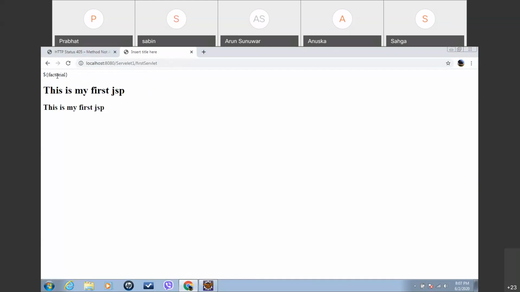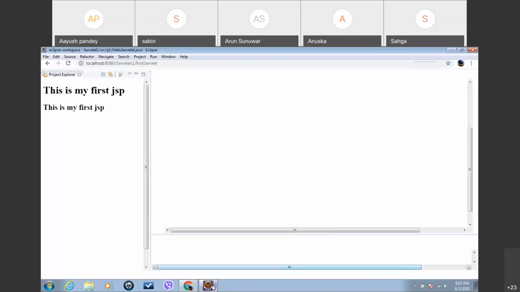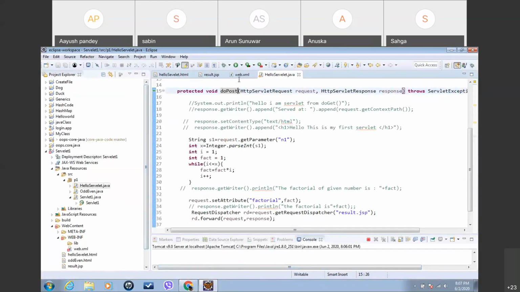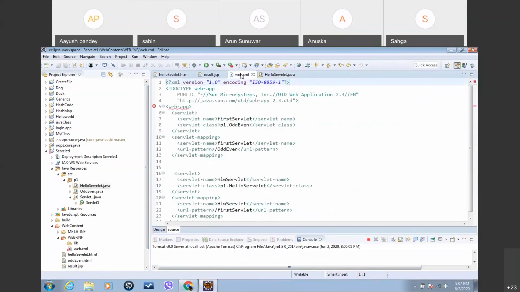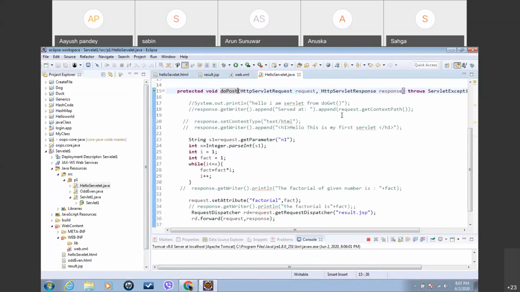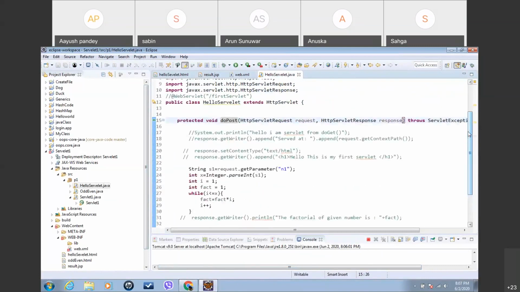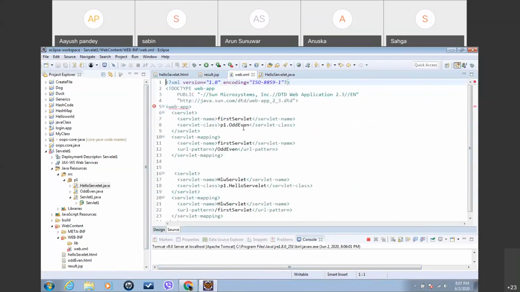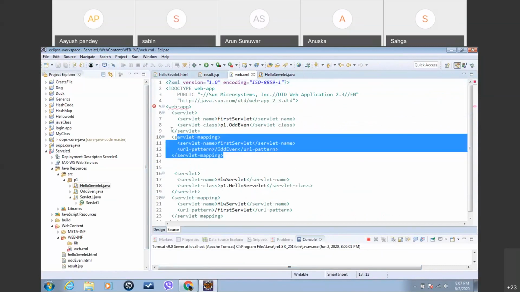It's showing the same as yours because I am running factorial. Is it in this XML file? But I have disabled it over here. Yeah, this one is disabled. I will pull the XML file or I can just delete this and see.